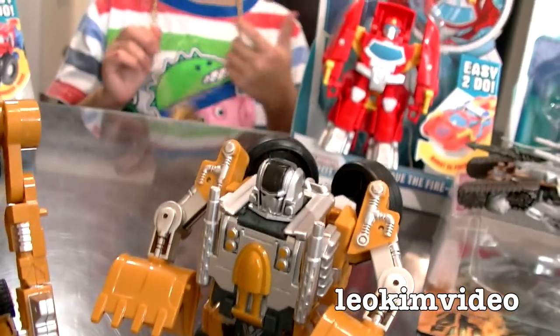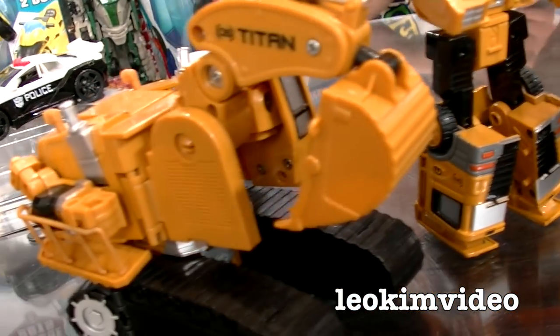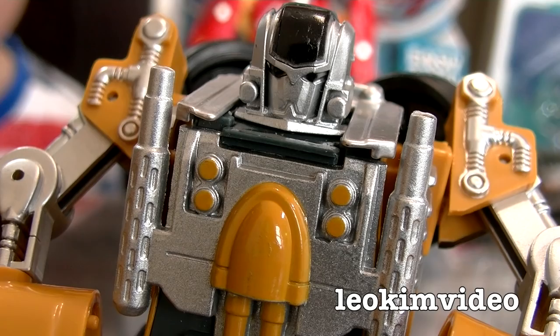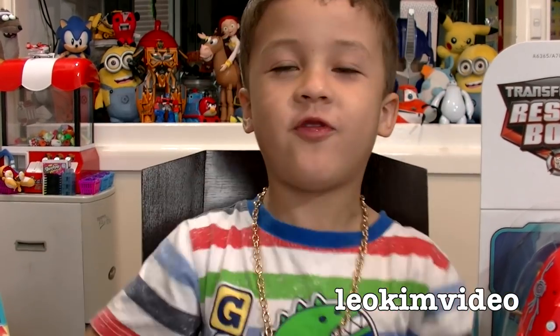And along the way, they're going to battle these very nasty dark side knockoff Transformer toys. I'm excited. I'm sure you're excited. Let's do it. Transformers in disguise.